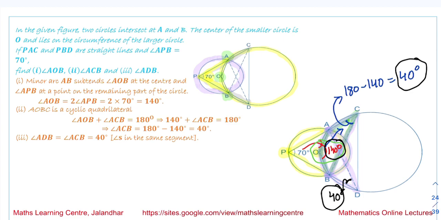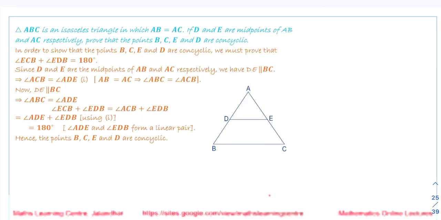Now in this question we are given a triangle ABC, and it is given that it is an isosceles triangle, and this side AB and AC, these are equal to each other, and D and E, these are the midpoints of the sides AB and AC respectively. So we have DE is parallel to BC. Now the first thing we get from this is that if this angle is X, then the value of this angle is also X.